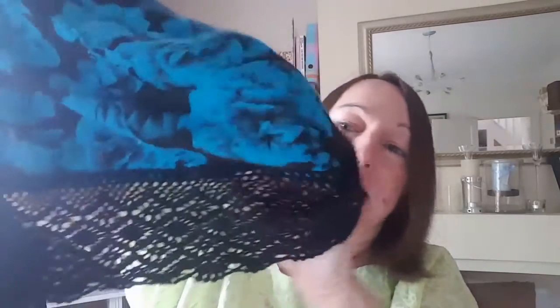But when I was hemming it, I accidentally snipped above the hem, so I had to re-hem it higher, and it was just very short for me. So what I did was I added some lace. So let me try and show you. This is a bit tricky, but see, it's cotton lace, and I think it's 10 centimetres width. And it was lovely, and I wore it quite a few times.